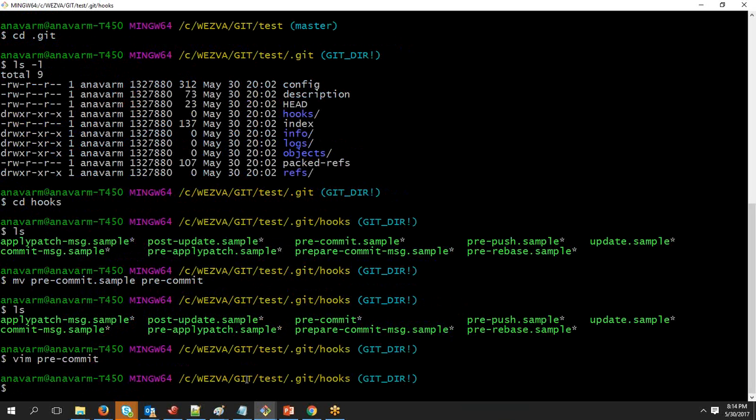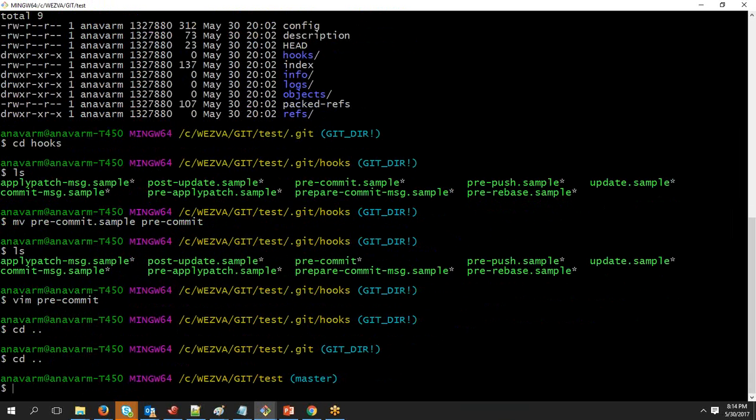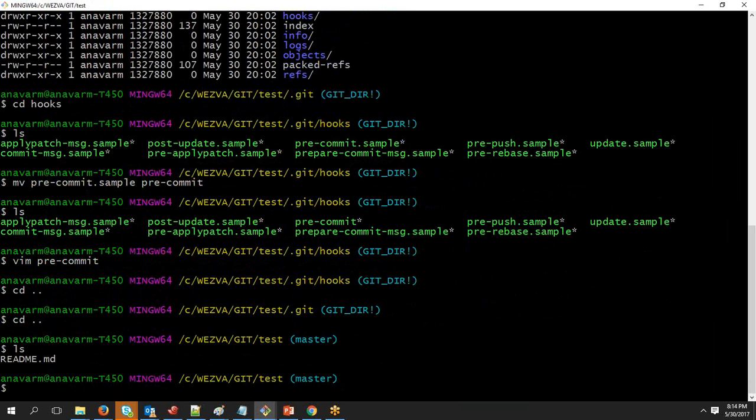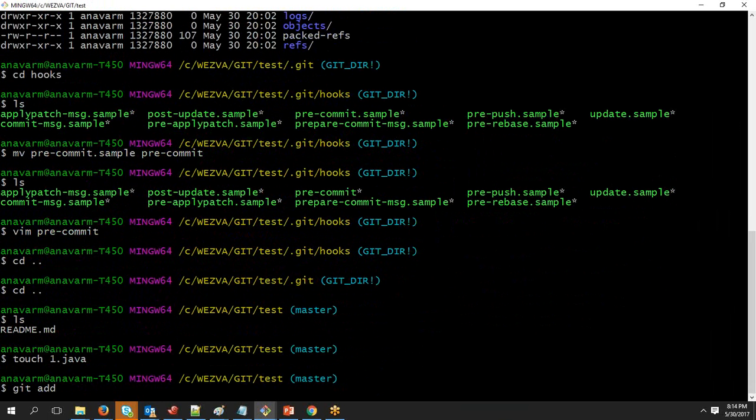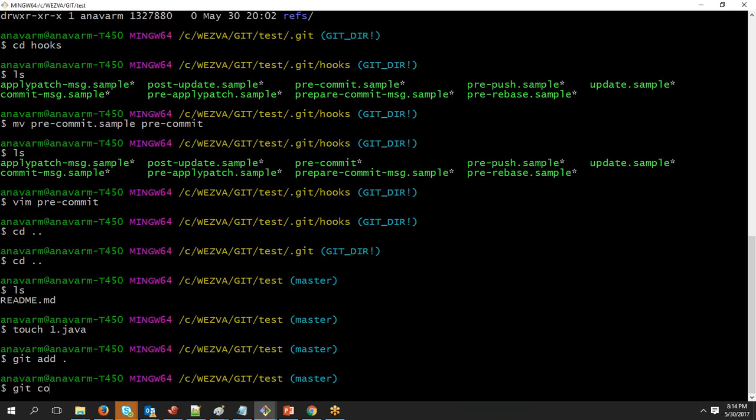So now in this workspace, if I try to do some change and call a commit command, there is a pre-commit hook or a script which has been created for that commit. So what will happen is, the first thing that it will do is try to run the script, and only if it is allowing, it will proceed further. Okay, so let's come out of this, and let me quickly create a file. Let me do a git add, and let's do a commit.